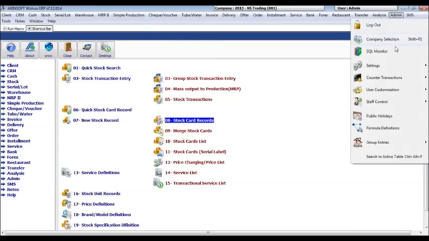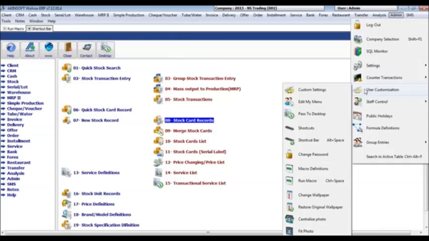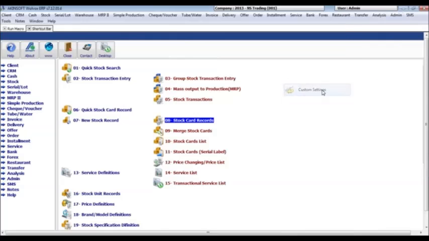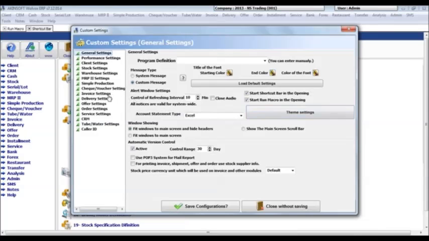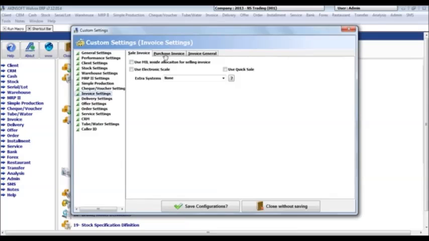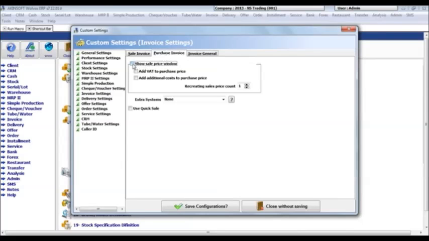If you desire the program to show you the price window, use admin, user customization, custom settings, invoice settings, on the purchase invoice tab, select show sale price window. Furthermore, if you select add VAT or additional cost to purchase price, the program will calculate profit after adding this cost.